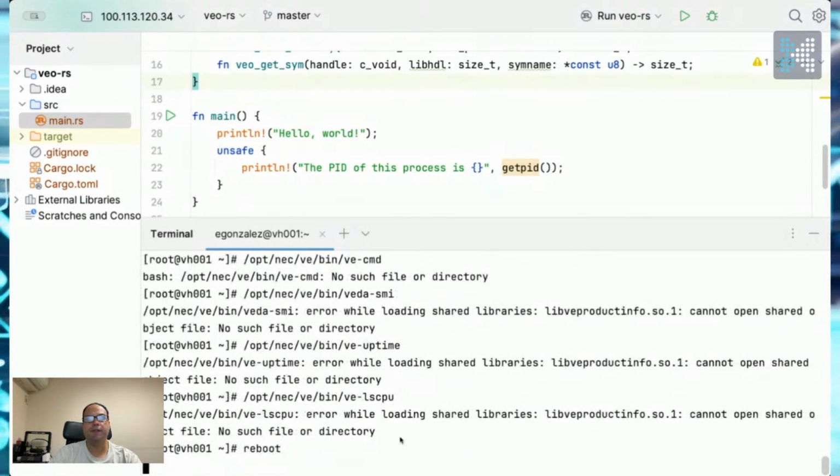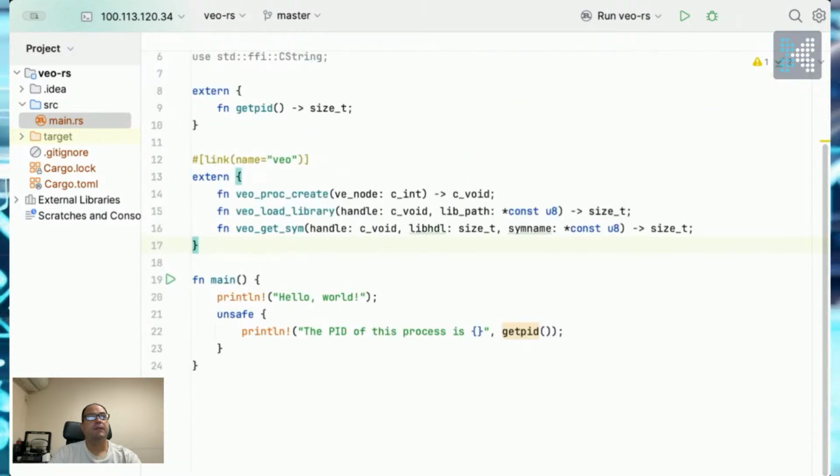Pretty sure this is safe for this machine. Have to reconnect this. Okay, so let's wait for that to come back online.